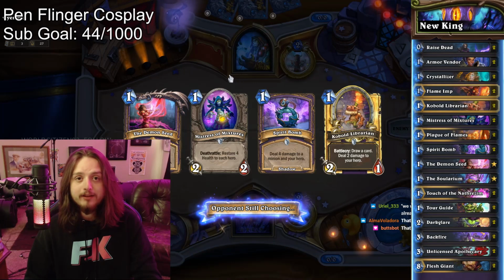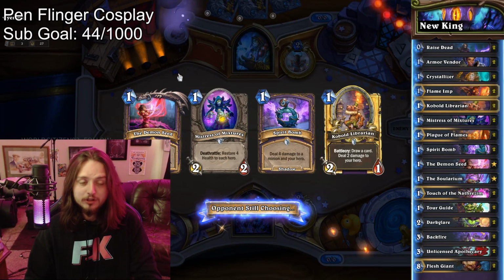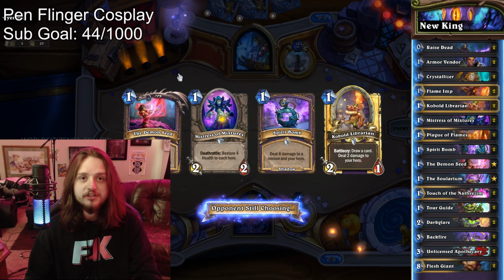Oh no, Darkglare Warlock is good right now. Whoever could have seen this coming? Darkglare must be giving the balance team at Blizzard some nightmares because, good lord, this card just finds a way to break every single meta that it's in.